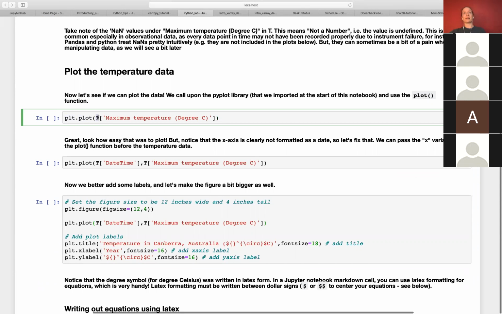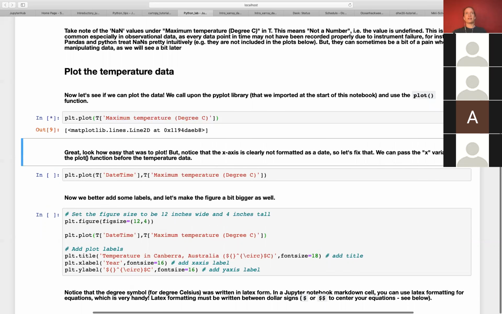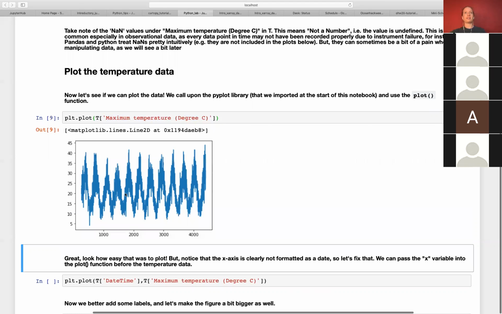Here we're saying we want this T data frame, and we want to plot the temperature. When I run that, we get temperature, which is about what we would expect, because we have this yearly cycle, right?